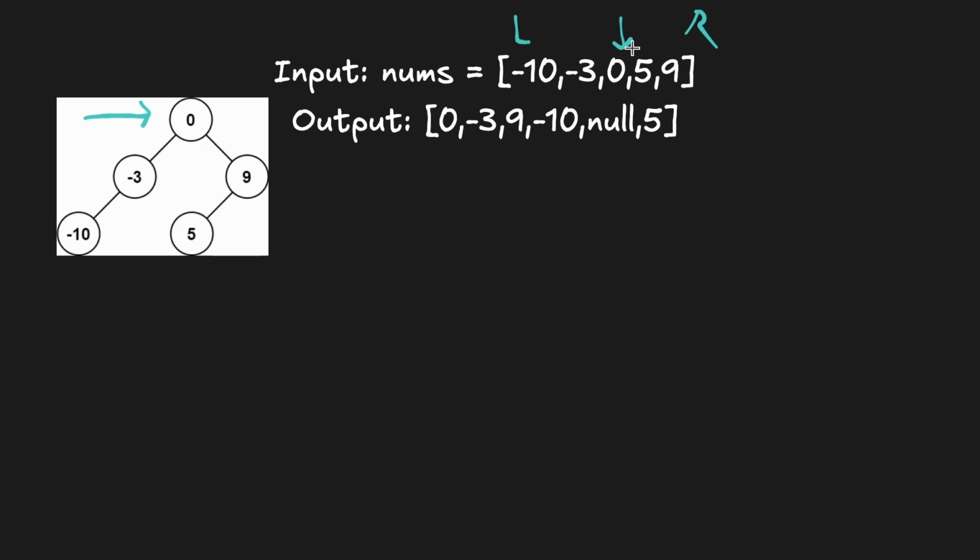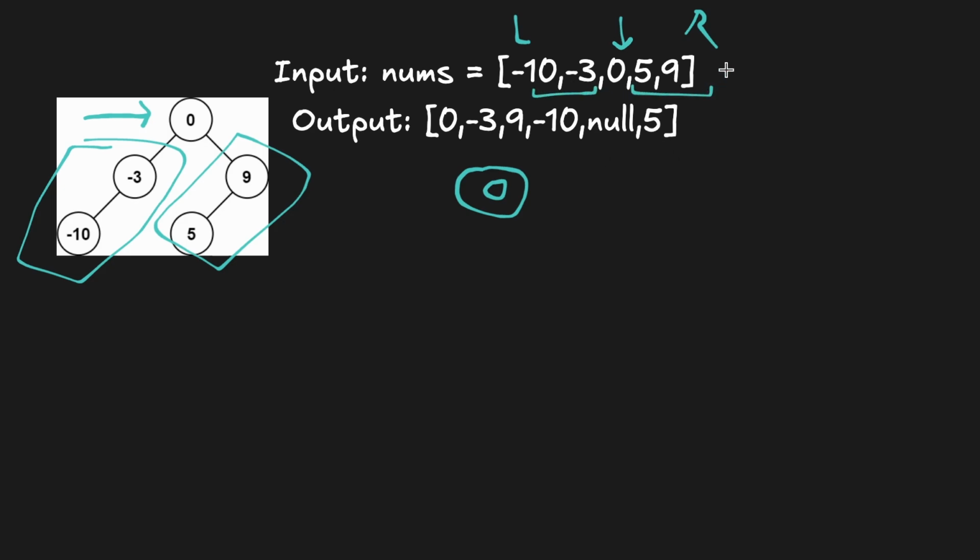So once we calculate the middle, we can simply create a tree node for that element. That satisfies the top of the tree node in this example. And essentially, we need to be able to create a binary search tree on the left side and the right side. And we're simply just going to do that same operation on the left side of the array and the right side of the array. So don't overthink it. This is recursive. I hate thinking recursively, but just like a binary search, let's just work on the left side first.